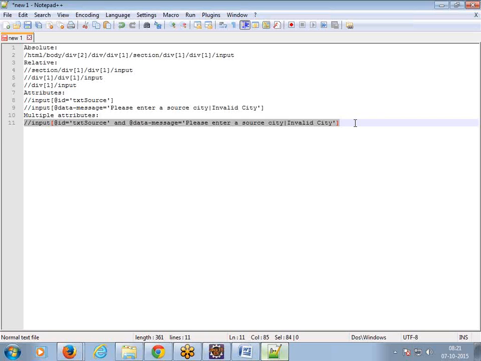That means by using one attribute value, we cannot identify the element uniquely. But by adding more than one attribute, with the combination of ID and data message, you may be able to identify the element uniquely. In that scenario, we use this.